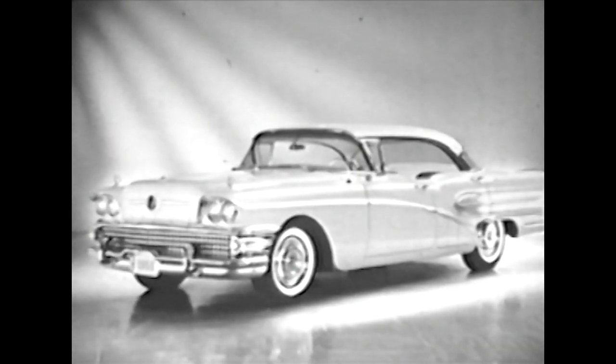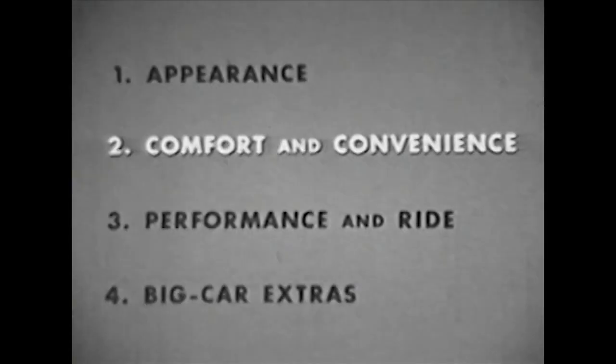Contrast the gaping, poorly fitted moldings in Ford with Buick's carefully made and fitted moldings, or this chrome windshield frame that doesn't match the curve of the Plymouth roof, with Buick's perfectly matched and carefully fitted molding. After all, craftsmanship is vital to the appearance of the car, and Buick's traditional craftsmanship yields the look of luxury that will give your prospect pride of ownership every year he drives his Buick.